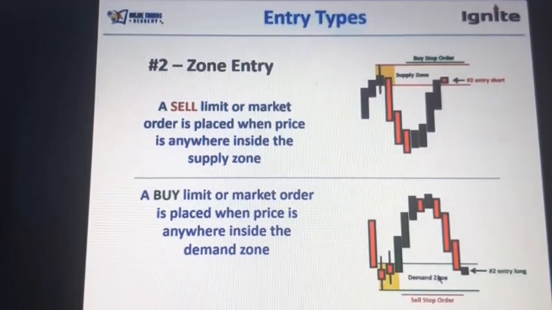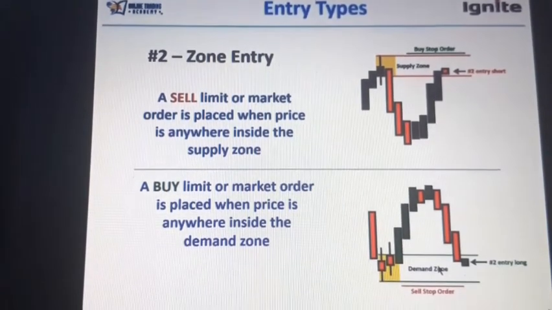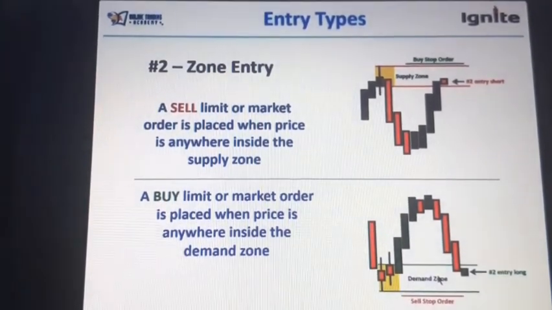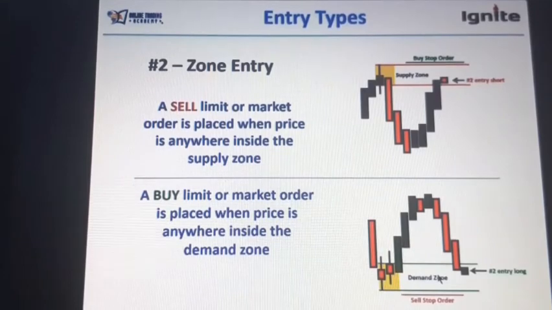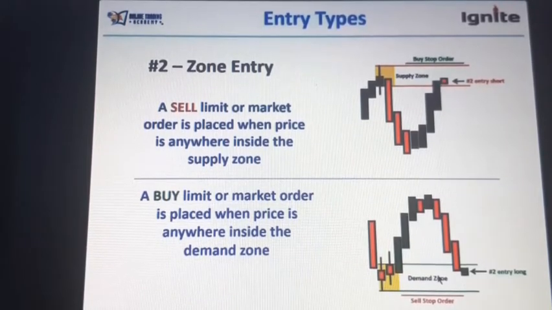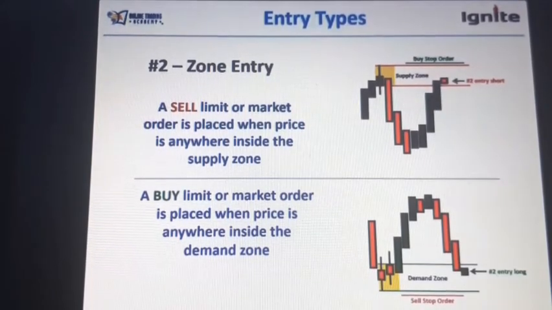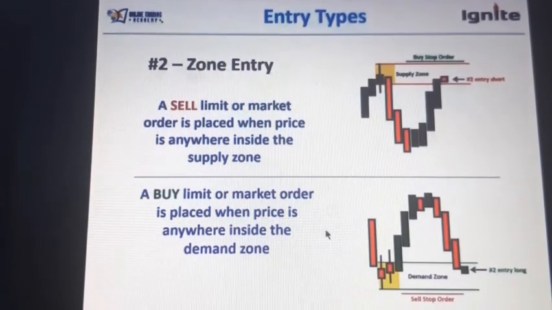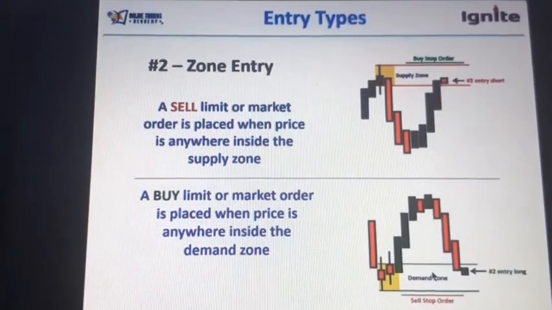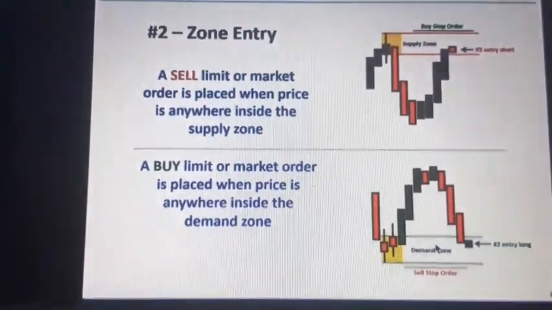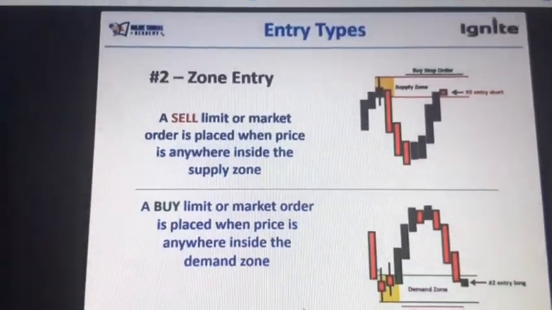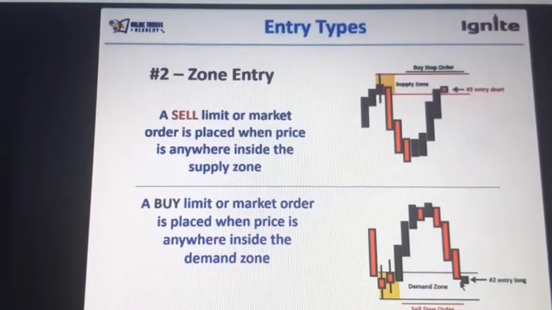Yes. If you put your entry at 100, when the price comes to 100, it will be bought at that price or a better price, maybe 99.90, but not at 100.10. Yes, to be mechanical, you can put your entry before price crosses the proximal line. Now, if you want to enter when the price comes inside the zone, then you have to be in front of your PC.